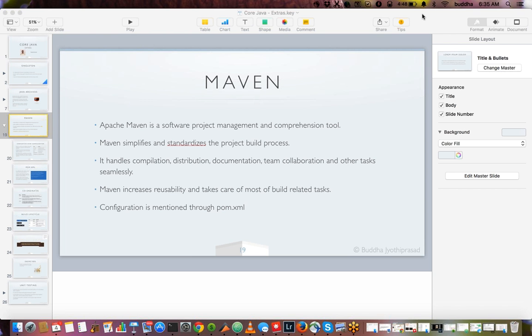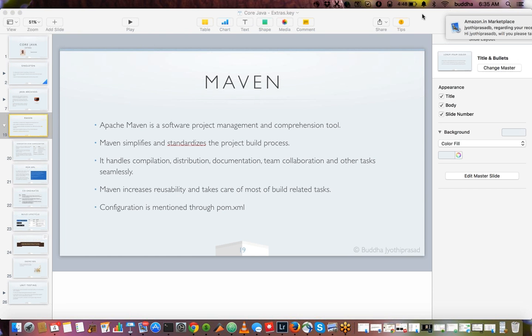Maven is one such build tool. Today I'll show you not the deep details, but the basics to get started using Maven, rather than going into what build tools are in general.